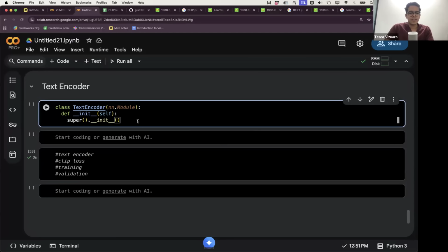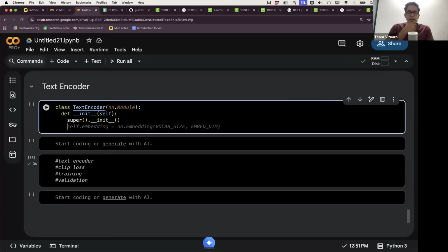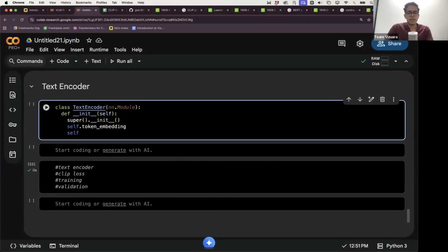In init, first we need token embedding. So self.token_embedding. Then I need self.position_embedding.